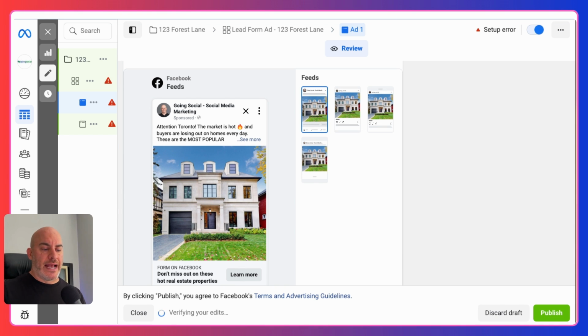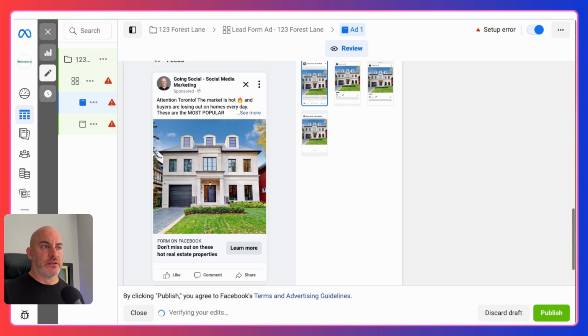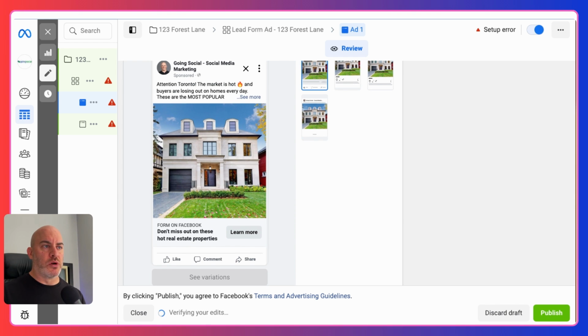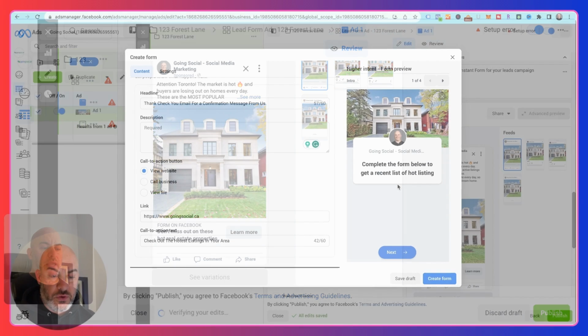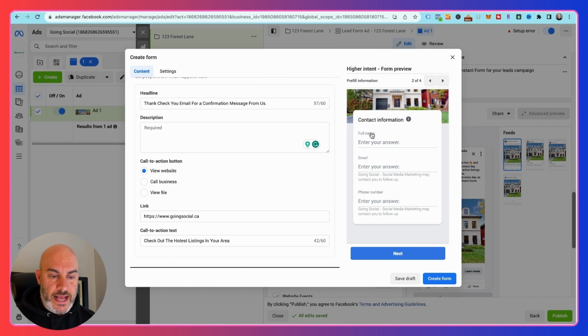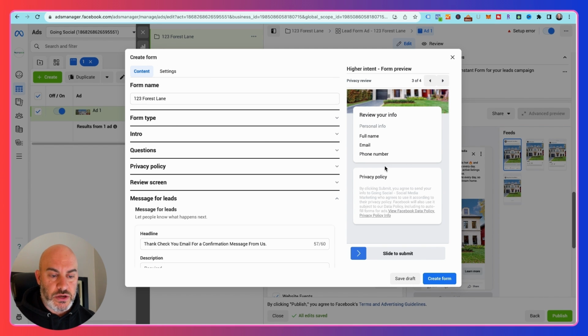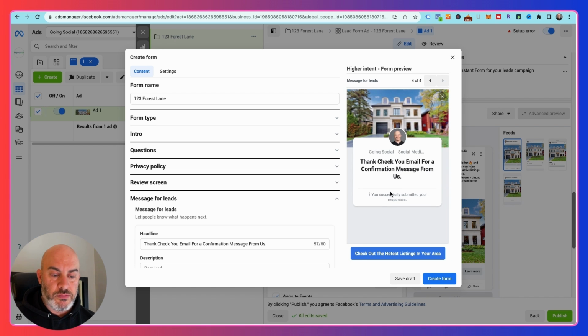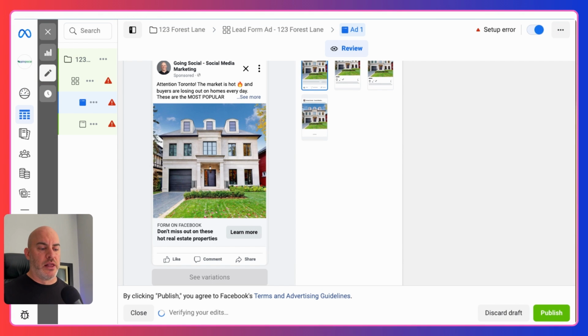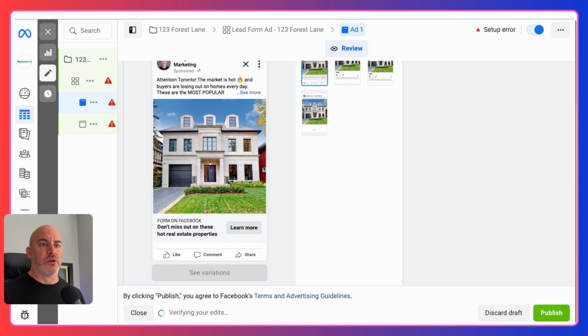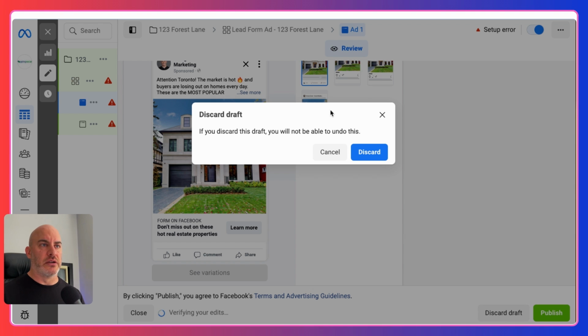So what would happen in this ad type is that you would see the ad, and you would be able to click the learn more. That opens up to an area where you actually see a form on the ad, and you can add customized questions. In this example, we had a couple qualifying questions, and then people can submit their name, their email address, their phone number, and that can all go automatically through to a CRM if you have one set up. That is one of the things that you can do with this type of ad. So let's just get out of this here.